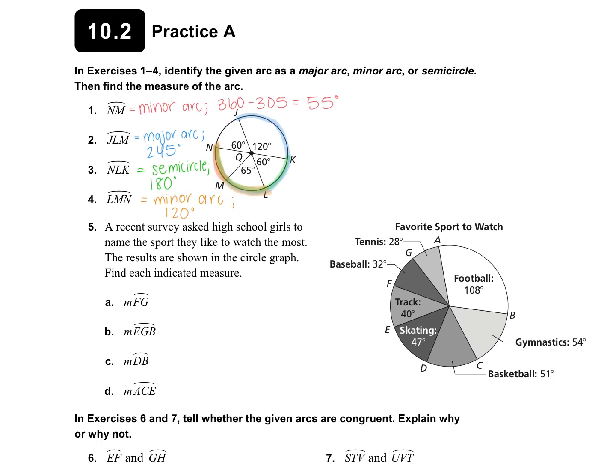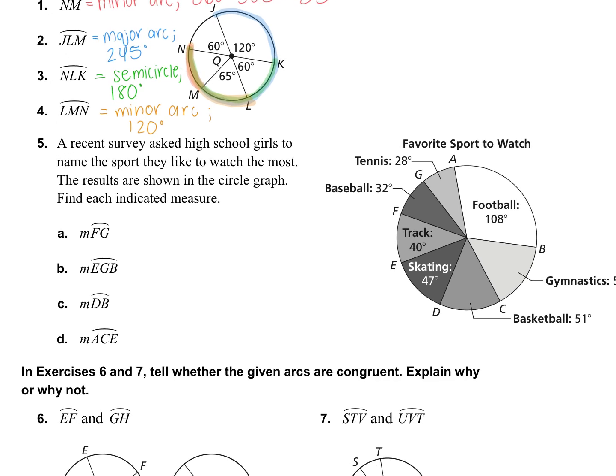All right, these I told you guys for number 5, you're going to get a question that has like one question with multiple parts. These I told you guys, they're already in degree form. So you're just taking the degree. So same thing as we did before. What's the measure of FG? Good. Yep, you're right. 32 degrees. What is the measure of EGB? Good. If you added all of them, you should have had 208 degrees.